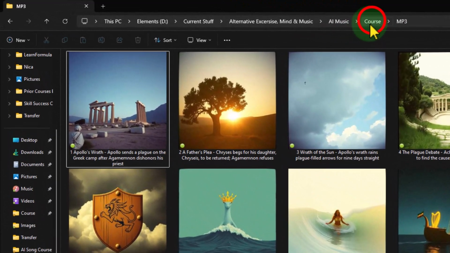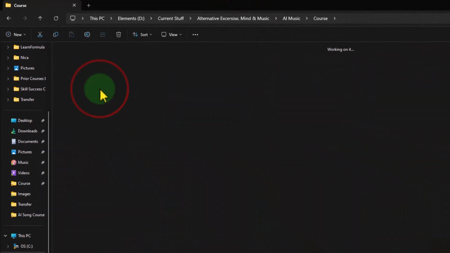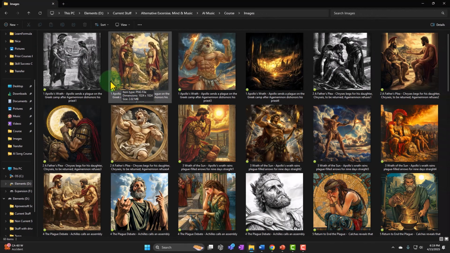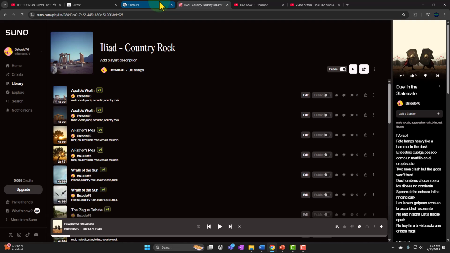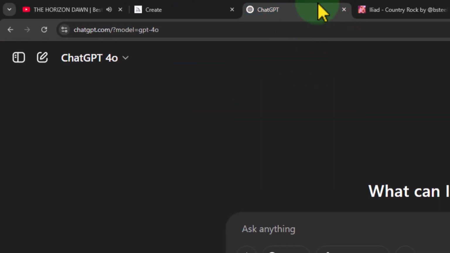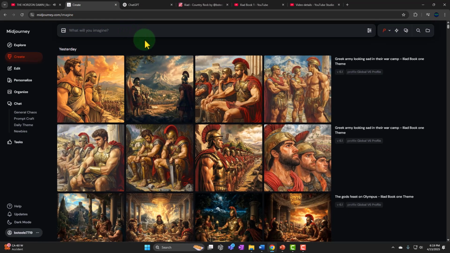We overlaid the AI images. We came up with these images. I made 4 images per song based on just a little bit of research on the song, which I kind of enjoyed doing. And we used Midjourney to do that, which is often a paid platform, but I think there's a free version. But you can use many other AI image generators. This one I've been using for a while. I kind of went off and on using it, but it's a good one. So we then made the images.